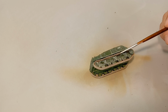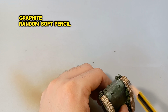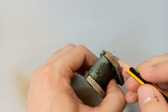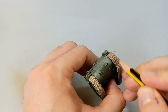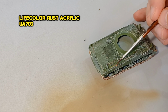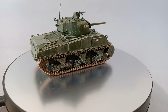I managed to apply the tracks in a reasonable manner, only 1mm of space was between the two ends. This means I could polish the tracks with some graphite since the whole tank looks intact with the tracks applied. You can use metal pigments or metallic paints as well for this effect. The last detail was to give the tools some acrylic rust washes. These are just highly diluted paints. The high pigment count makes them look matte once they are dry, so this is a perfect method for weathering tools in my opinion. And that's it.